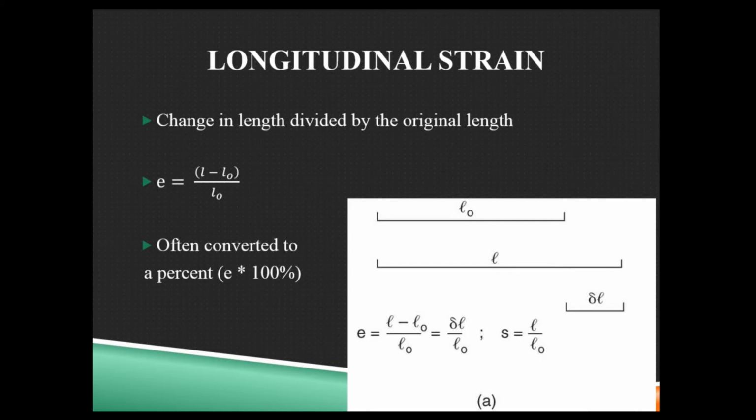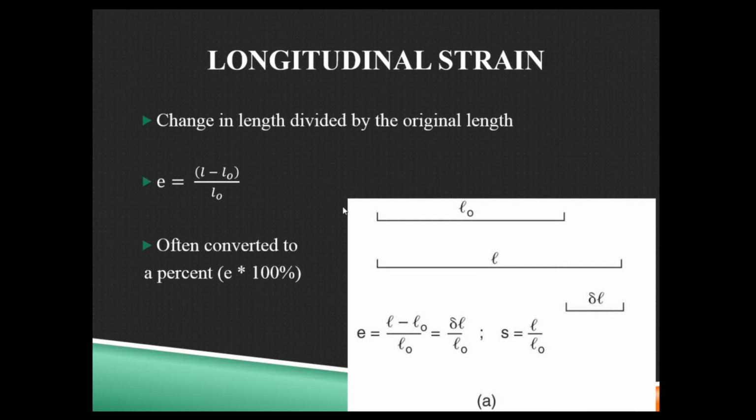E is the elongation value, and it can be positive or negative. If it's positive, the thing got longer. If it's negative, the thing got shorter. And what we do to calculate E is we take the length after the fact, what it is now, post distortion or length final, and we subtract the length initial. Then whatever value we get, we divide by the length initial. So E is length final minus length initial divided by length initial.